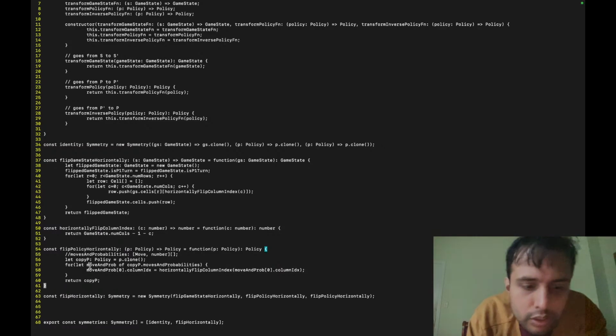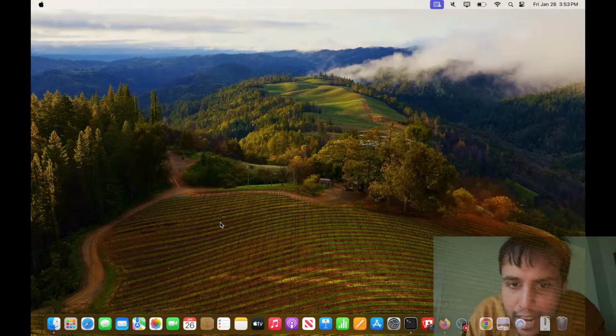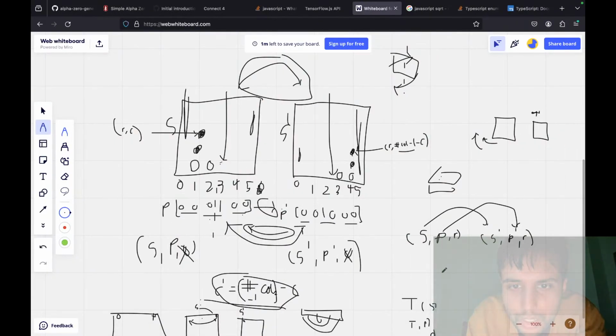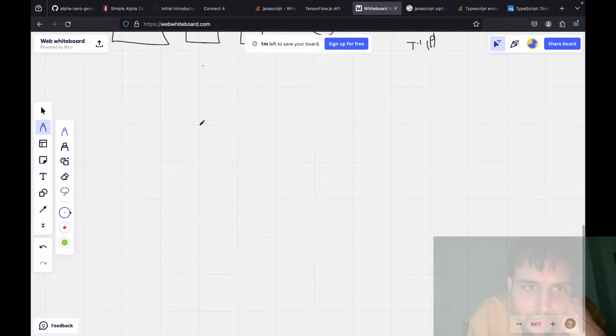So let's work through an example in Connect Four. Connect Four has 7 columns: 0, 1, 2, 3, 4, 5, and 6.